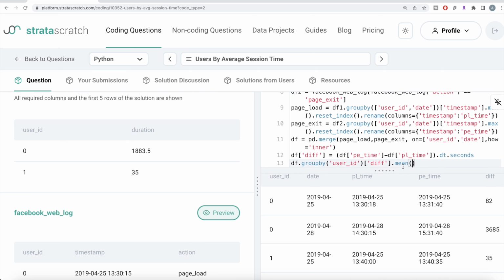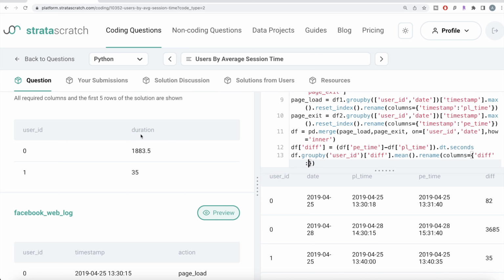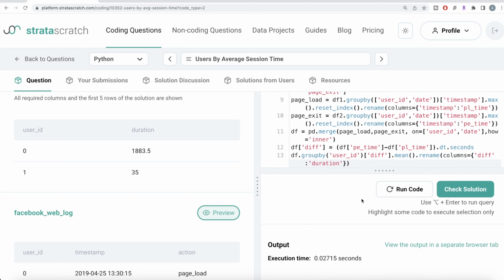And since the mean column will be named diff, we can rename that, right? So rename columns, diff, change that to what? Diff to duration. And now let me run this. Let's see what we have.